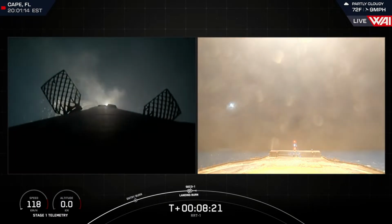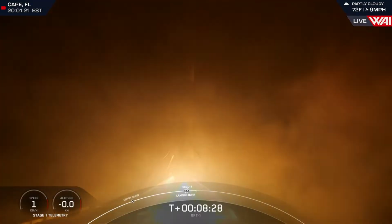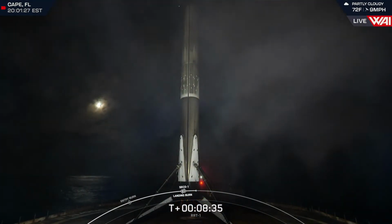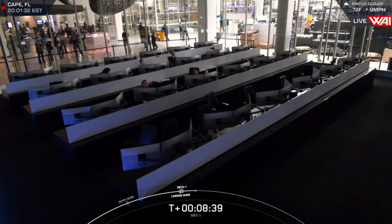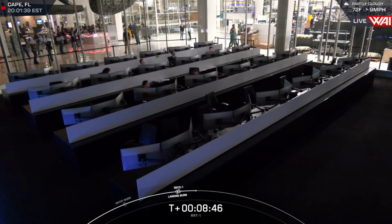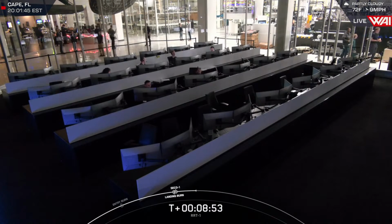Landing burn shutdown. Stage 1 landing leg deploy. Great view of our drone ship. Nominal follow probe orbit insertion. And there you saw and heard Stage 1 landing confirmed, the successful landing of our Falcon 9 rocket. This mission marks SpaceX's 126th successful Falcon launch of 2024, and the booster's landing marks SpaceX's 383rd recovery of an orbital class rocket. As a reminder, this was the 4th launch and landing for this first stage.